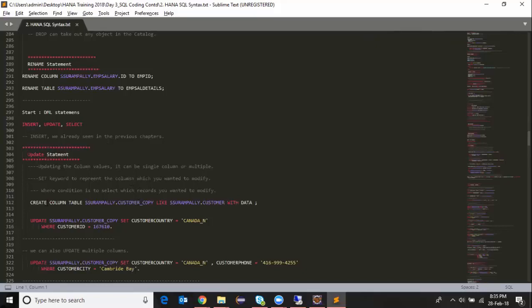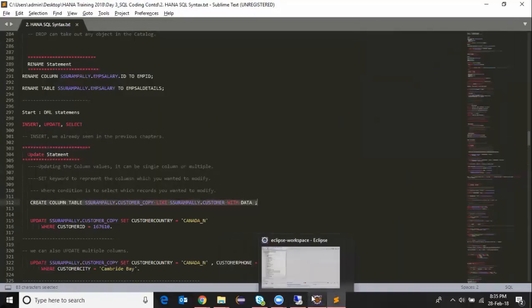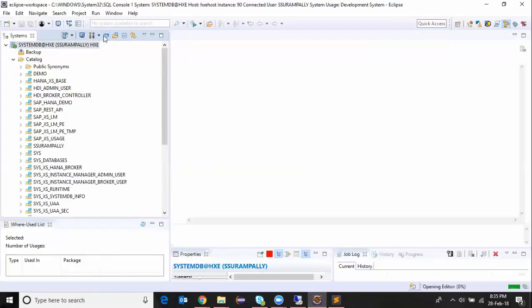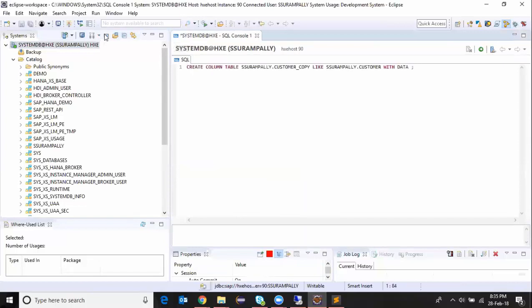Okay, so let's see some examples with syntax. I'm just creating a copy of my table to have it as a backup. I have the customer data.